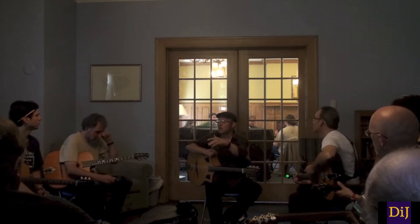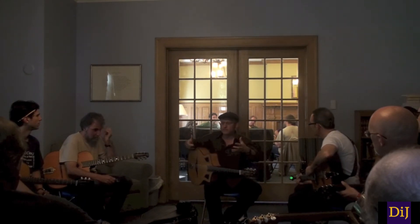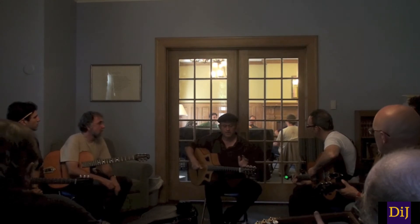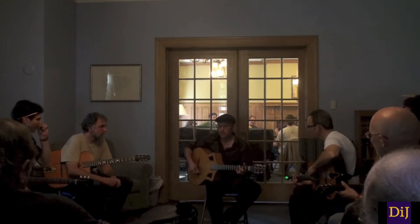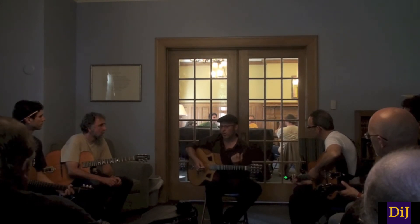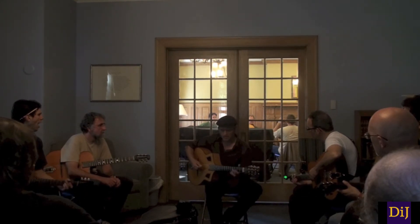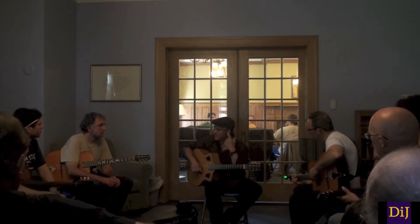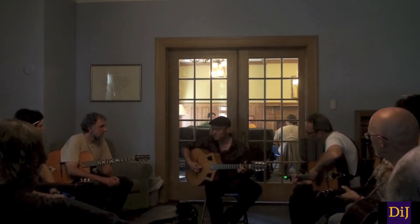We started at a certain level and the tempo went a little down. It's normal because we've not been playing with each other — that's the first time we played. There's no problem with that at all. But then if you do it carefully and you concentrate about giving always the one and the three, you make the chord so that the solo is scanned here properly.